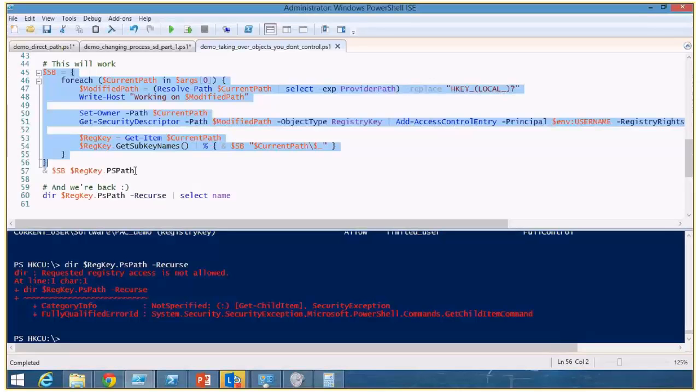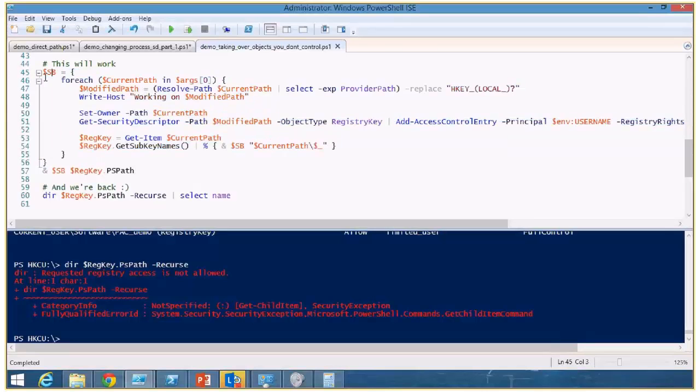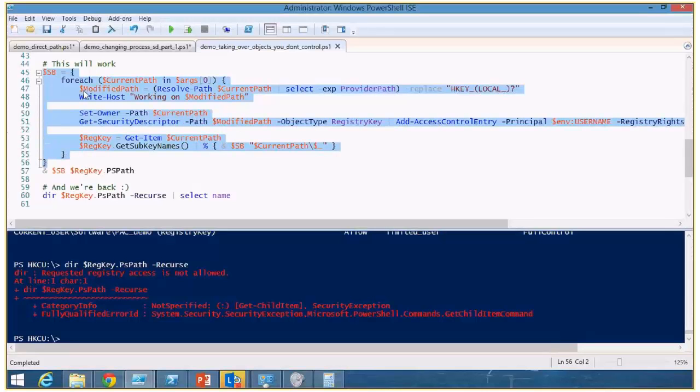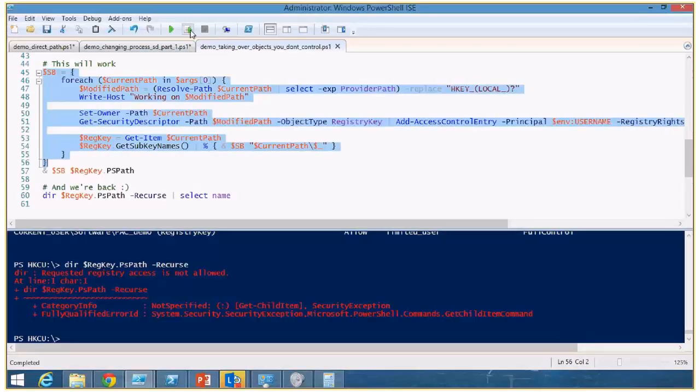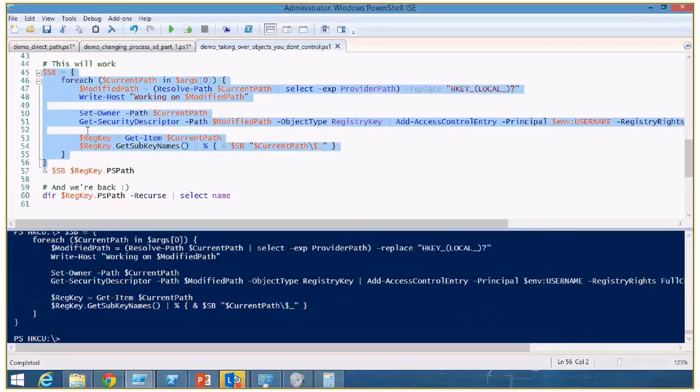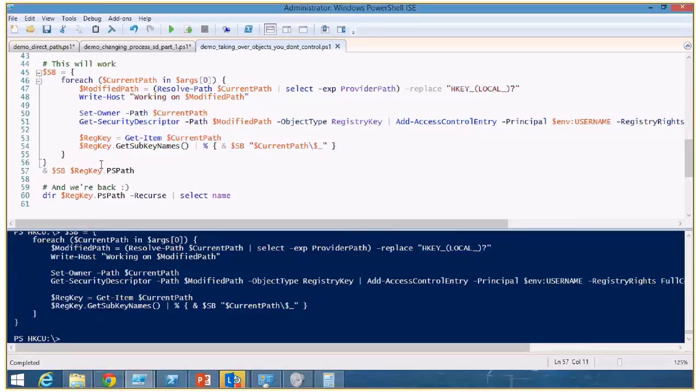This is showing a function, a script block, which is still a function, it's just a function without a name. What this is going to do is you're going to feed it a path, or actually, will that work? I just modified this. I might need to just change that to args instead of arg0. But we're going to take that security descriptor and pass it the registry path.